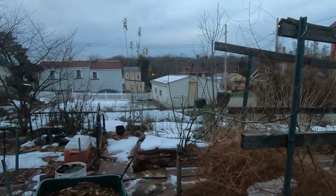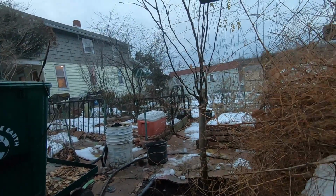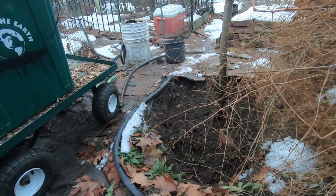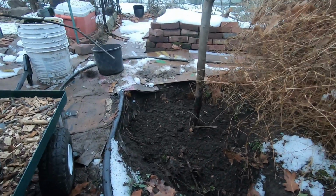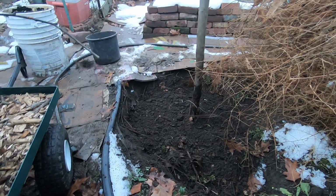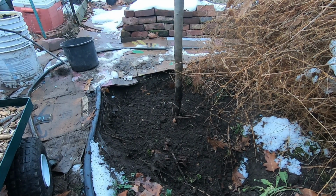All right, well, last bit here. Hopefully I can find some good music in the lengths of time needed. So if I get a good enough angle, you might be able to tell that some little feeder roots are above ground right now. And what I'm planning on doing is mulching in those little feeder roots with a big bucket of mulch that you just saw me get. I'm gonna go the long way around.